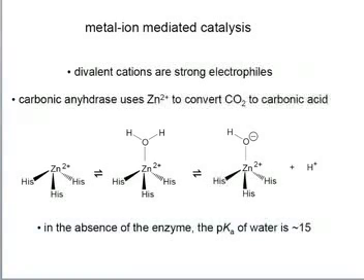We've already mentioned metal ion-mediated catalysis. Here again is that same example of carbonic anhydrase. We see that the zinc ion, zinc cation, is mobilized by a few histidines. This is a very common theme. We see that that localized positive charge supports the development of a negative charge on the water. A water molecule binds, and we see the development of negative charge as this proton becomes very much more acidic. In the absence of the enzyme, the pKa of the water is 15, it's not going to deprotonate. But in the presence of the enzyme active site bound to the zinc, we can deprotonate readily at physiological conditions. The point here being that we frequently see divalent cations acting in the role of the strong electrophile in enzyme active sites.